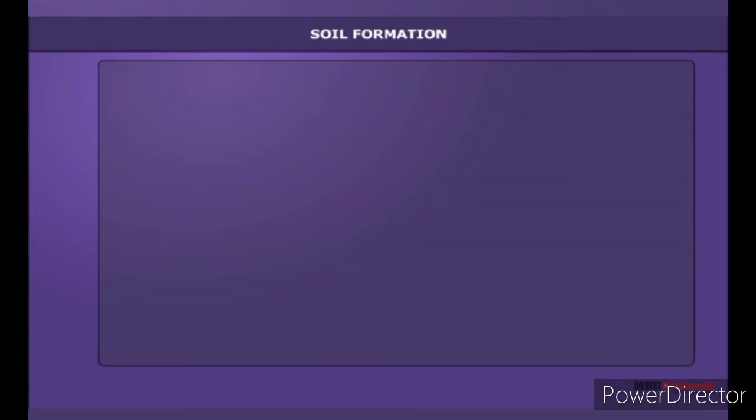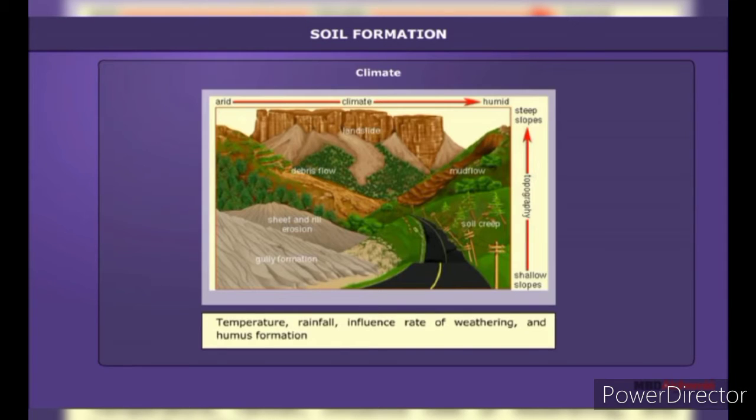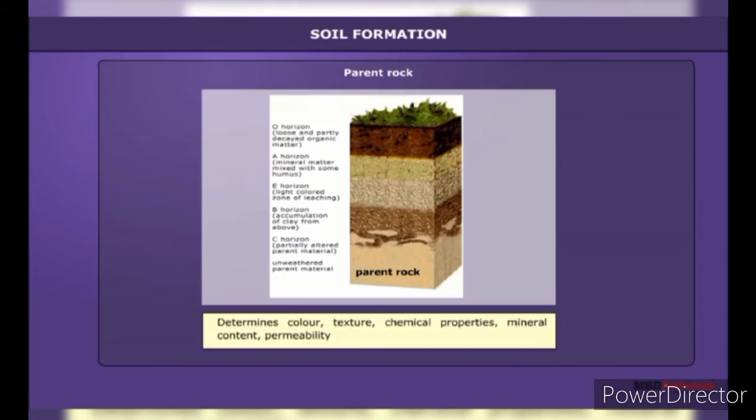Climate. The controlling factor of soil formation is, however, the climate. It is the climate that causes weathering of rocks, which in turn supplies materials for soil formation. Parent rock. The parent rock or the original rock, its characteristics and quality, is also responsible for the type and quality of soil. For example, shales make clayey soil, while sandstone contributes sand grains.